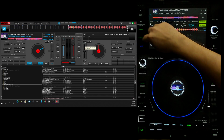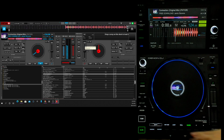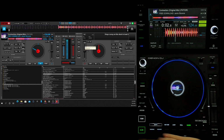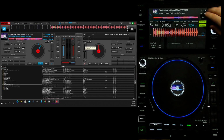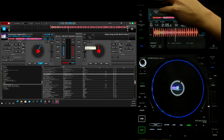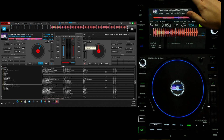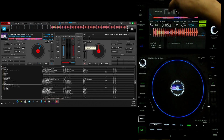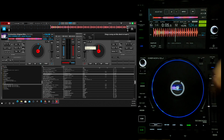When you hit your shortcuts, that pulls up that whole menu down there. So if you take your shortcuts out, you get a bigger waveform. If you want to edit the beat grid, you just tap on there and you can adjust the beat grid. Tap it again, you get out of it. If you want to change the pitch of the key, you just hit the key and adjust it.